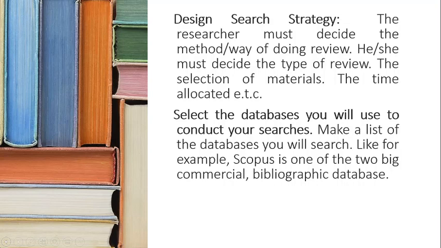After you decide the strategy or the methods of conducting literature review, you must decide the databases which you will use for collecting the material. So for this purpose, you make a list of the databases that you would search. Like for example, we have Scopus. Scopus is one of the most commonly and widely used databases. It has a lot of materials.